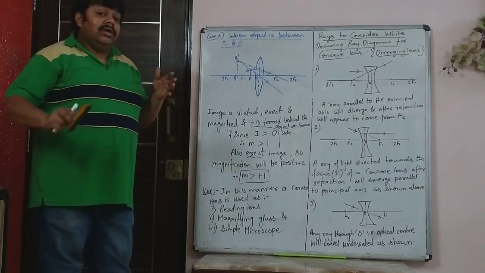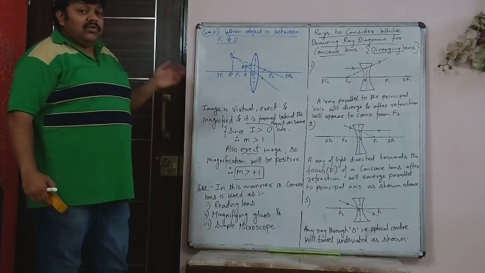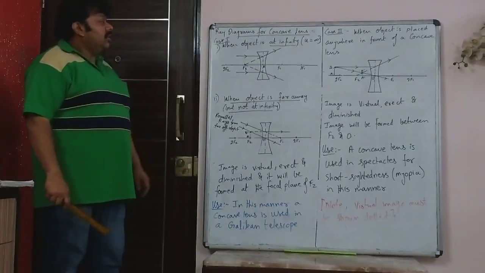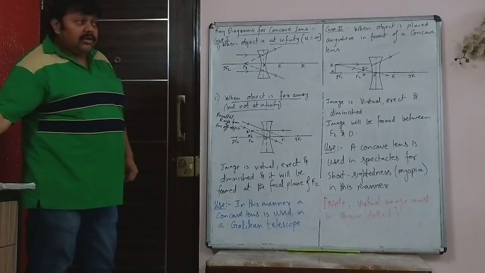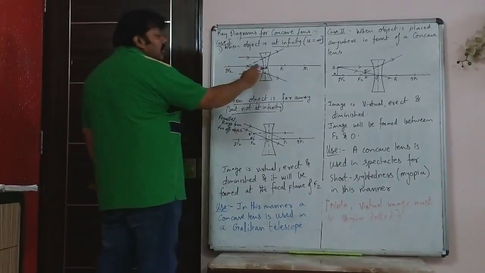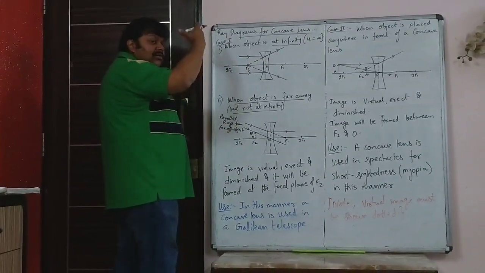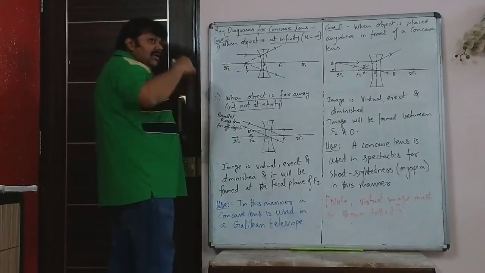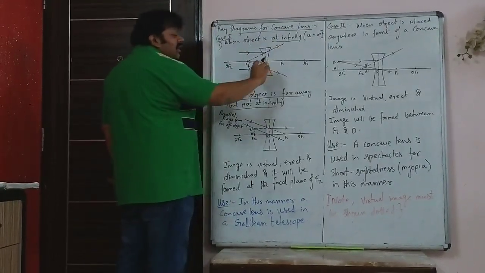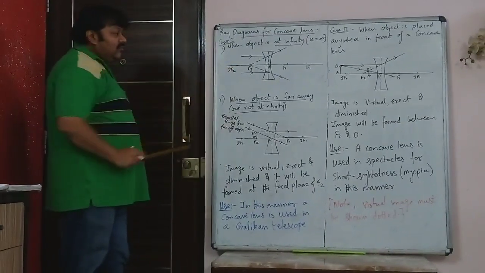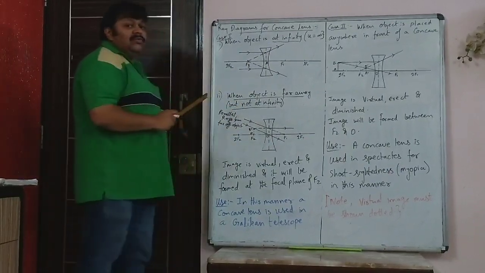There are not six figures but only two ray diagrams for a concave lens. The first ray diagram: object is at infinity. When the object is at infinity, you have parallel rays parallel to the principal axis — same as how we showed it for convex lens. For concave lens, those rays will diverge and appear to come from focus F2. In this case, F2 is on the same side as the incoming rays, so you show it diverging and appearing to come from F2.